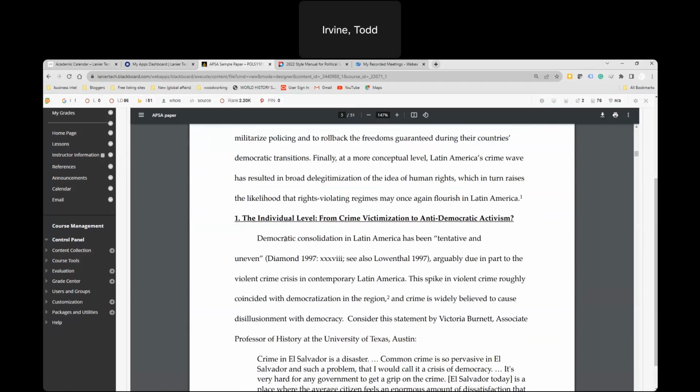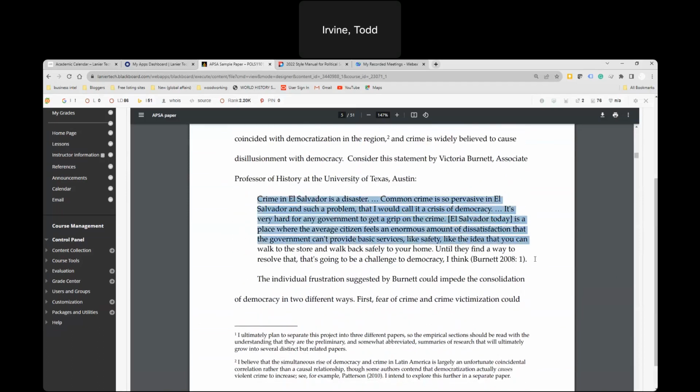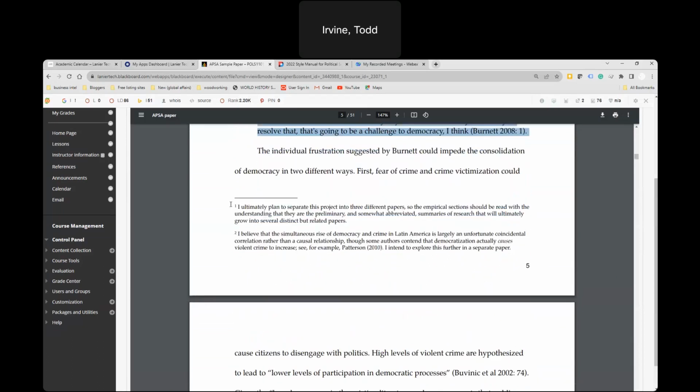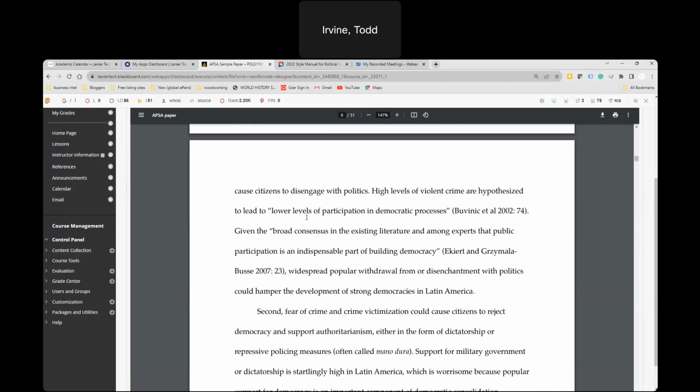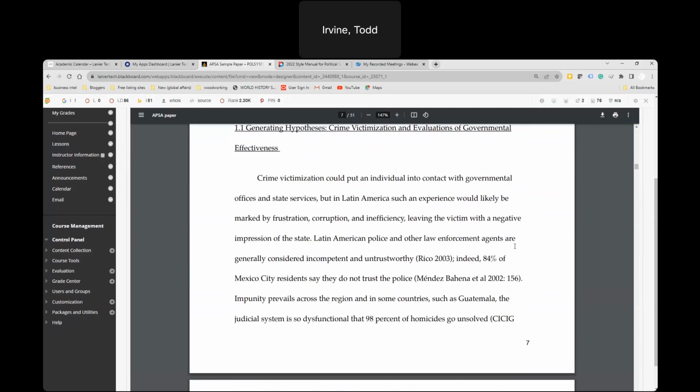To be honest, you should not have a block quote in a paper this short. Your paper should not be more than 10% made up of someone else's words, even counting for quotations and attribution. You should therefore take something this long and shorten it up and see what you really need out of it and include only that, and perhaps even better, reword it to your own words. Right now, you may see some references to notes. We do not do those for citations. Any notes are informational. I've never had anyone who's done one in a paper this short, and y'all really shouldn't need them here.